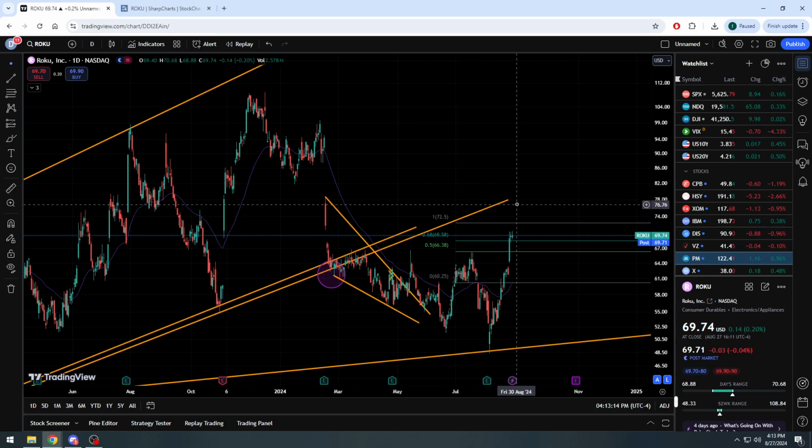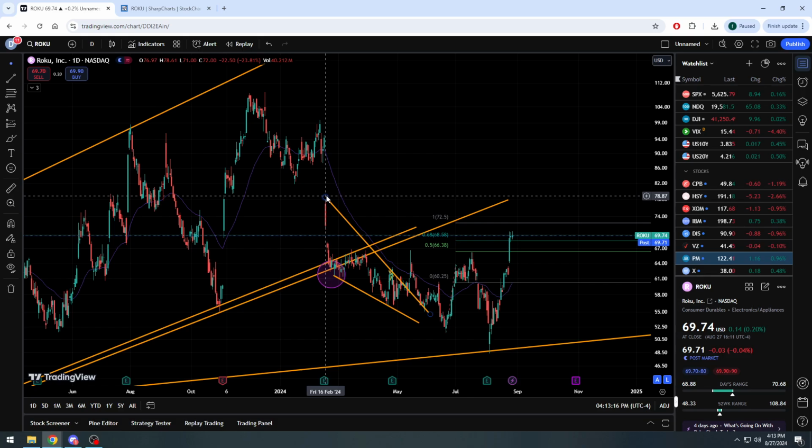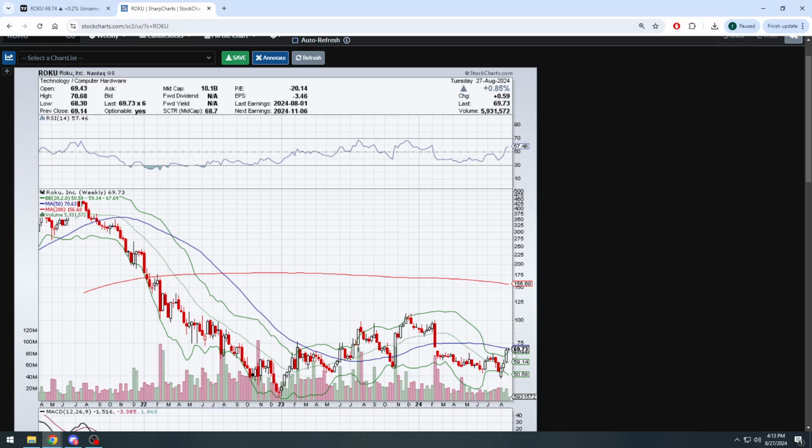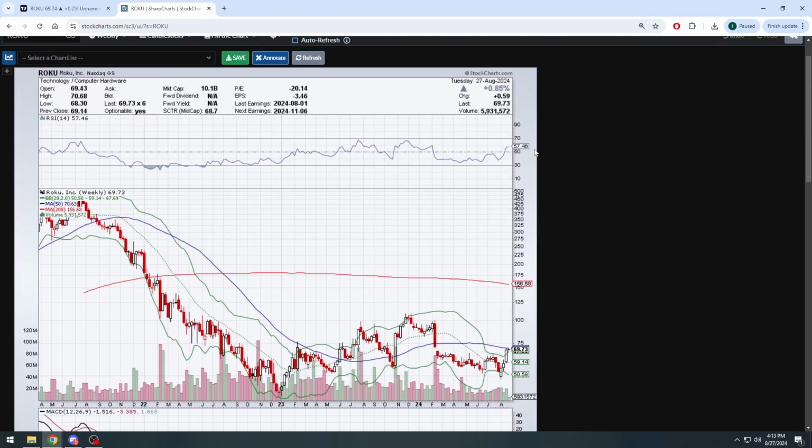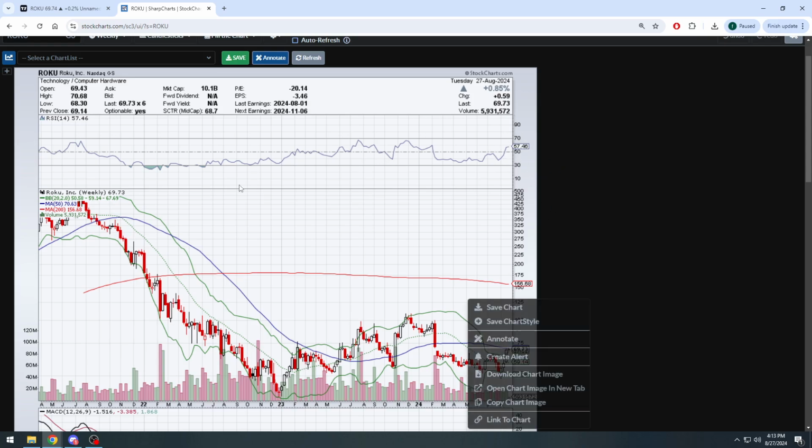And that's why I still say I think we go back to the, excuse me, the top of this gap down, 78.61. We go back to this potential trend line here, looking like about 78 plus. And again, technically rejected, but I think you give it a couple of days, and I think, in my opinion, we see Roku back above this 50-day moving average on the weekly, because on the long-term time frame, we technically have more room to run.